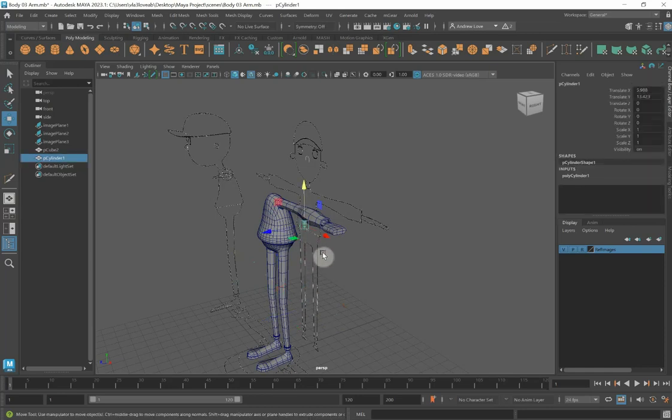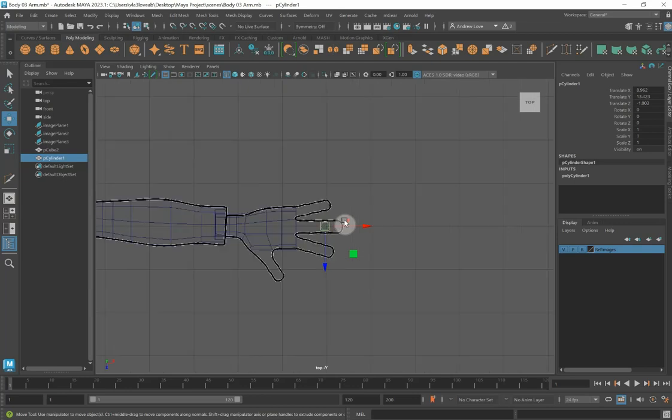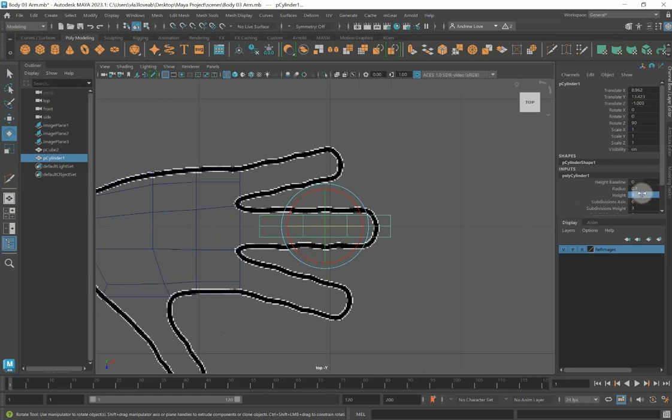If I go top view, where are you? Over there. F. If I rotate it that way, that's that way. So if I go 90 there. Okay, so let's go right. So height 0.5, height 1. There you go. Radius 0.2. Yeah, I'm pudgy, but anyway.